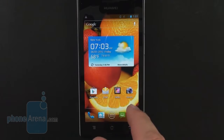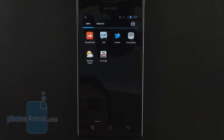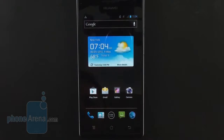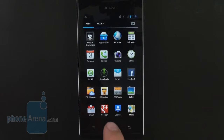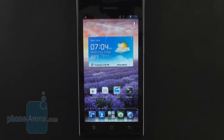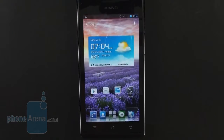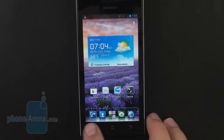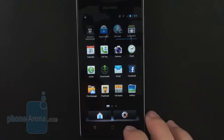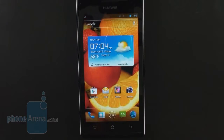Android Ice Cream Sandwich is what we have on the Huawei Ascend P1, as Google intended it. It's stock, as you can see. It provides a couple of themes, light themes with different size of the icons to switch to if you get bored by stock Android, but these are still pretty light. Only the iconography is changed. All the apps stay stock Android, and that's a great thing. There's even a 3D theme, so all the grounds are covered in terms of interface, but it leaves you the choice to just switch to stock Android Ice Cream Sandwich.